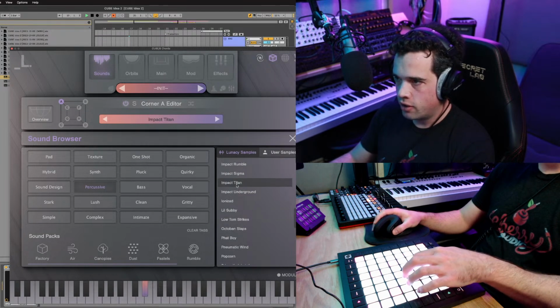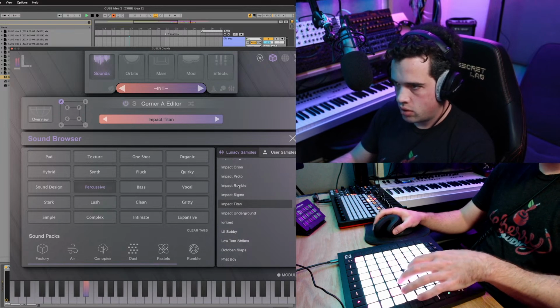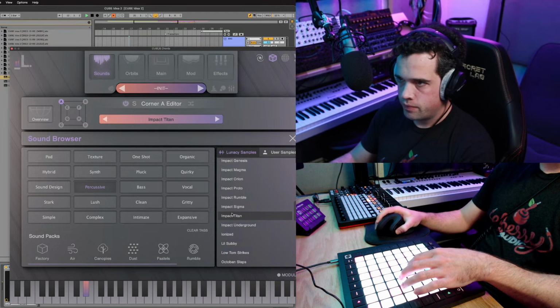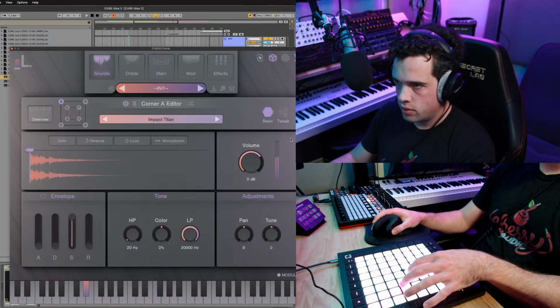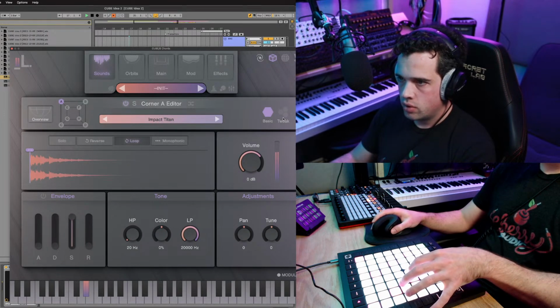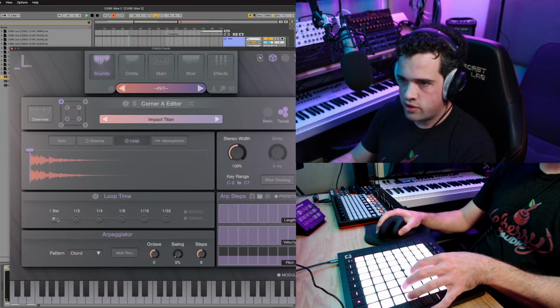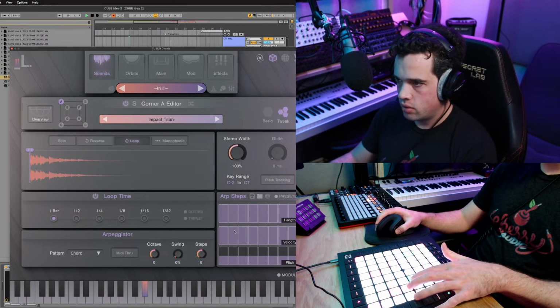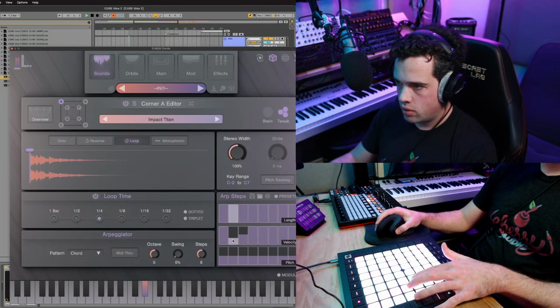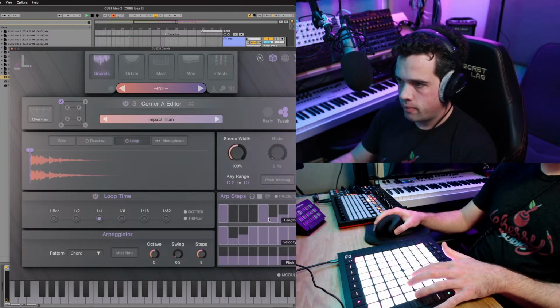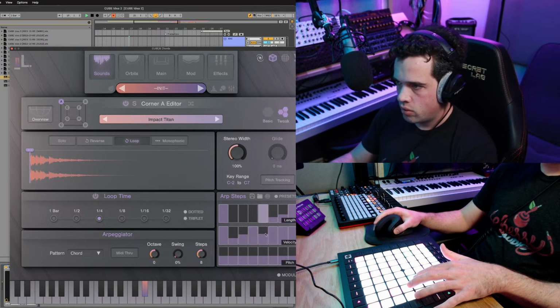Looking for some interesting percussion that's in here. We have these arpeggios in here that we can really mess around with. It doesn't seem to be paying attention to velocity.